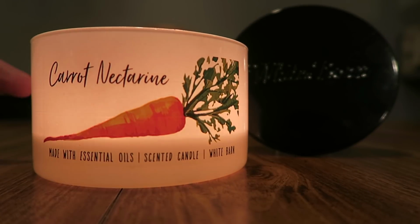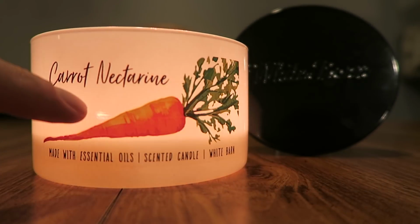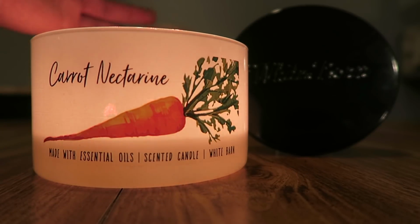Especially on this, the front part of mine pulled out the fastest. And then this side second pulled out, and then the back side, right on this back side here, was the last part to pull out. It took the longest for that back part to pull out for some reason. But like I said, they are wider, so because this is a wider candle, it's going to take longer for that heat to get all the way to the edge of the candle to melt it down.